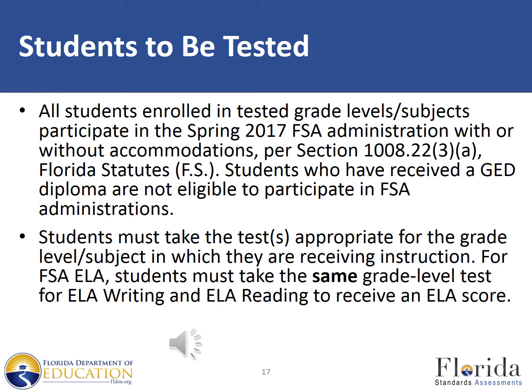Also, be reminded that students for ELA must take the same grade level ELA writing and ELA reading test in order to receive an ELA score. For students who are taking a higher level math class, for example, a 6th grader that is taking 7th grade math or a 7th grader taking 8th grade math, you will have to go in on a prescribed date that we will alert you and change their tested math grade to the higher level.